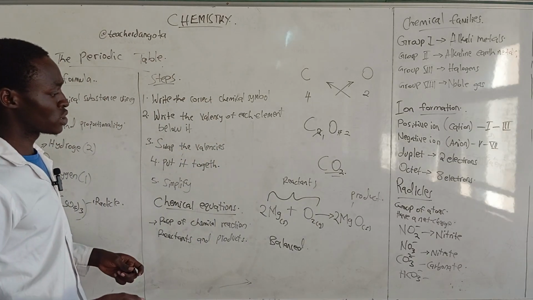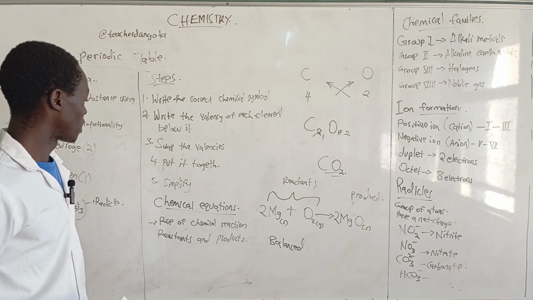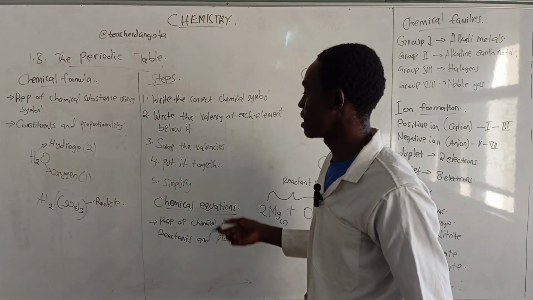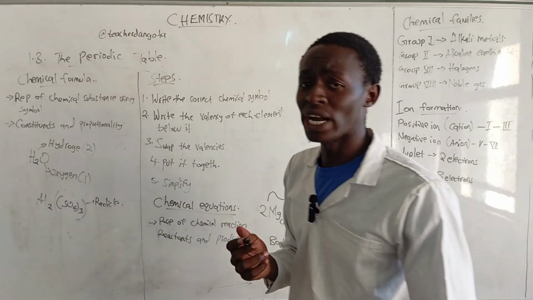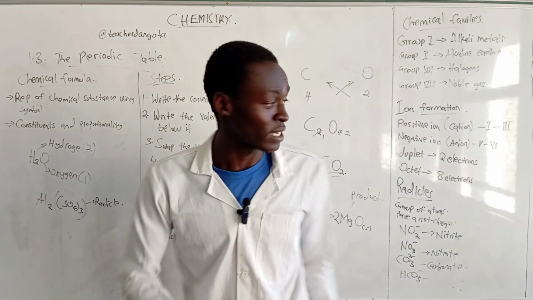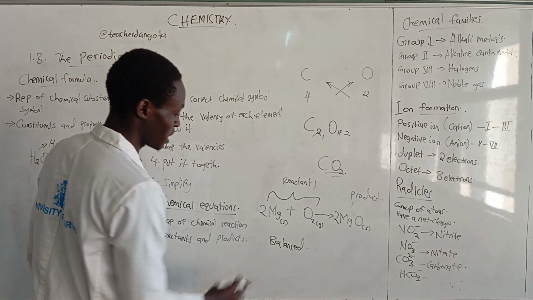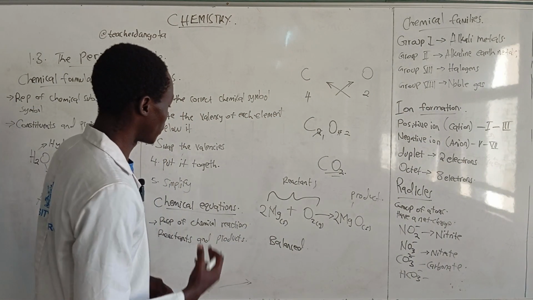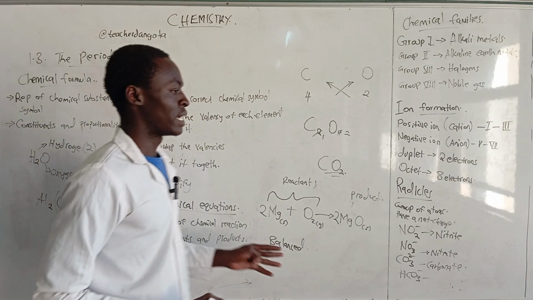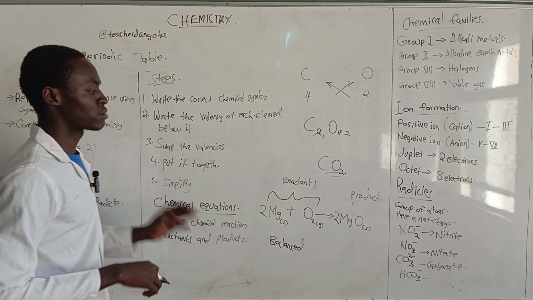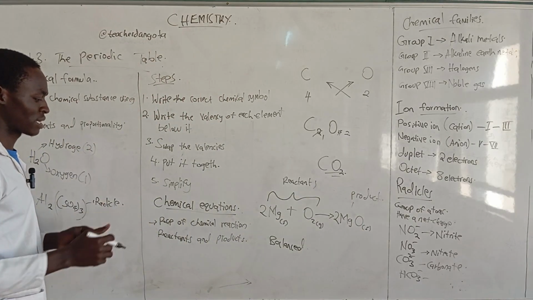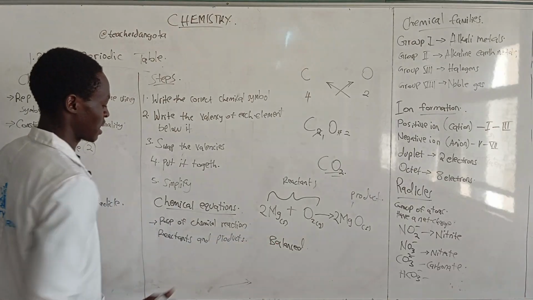So balancing of chemical equations is very important. Ahead you will also get to go deeper in the balancing of chemical equations. We'll be writing even more advanced chemical equations and balancing them, so prepare for that. But for now, just know that when we are writing chemical equations, there are the reactants and the product sides. The atoms on the reactants must be equal to the atoms on the product, and that is where the balancing comes in.